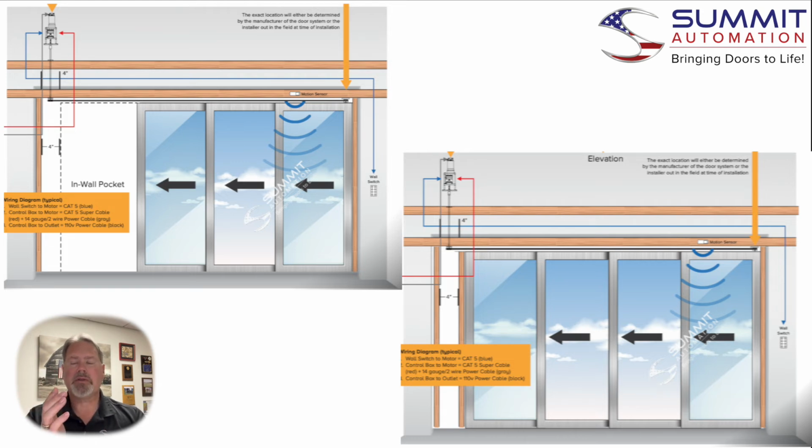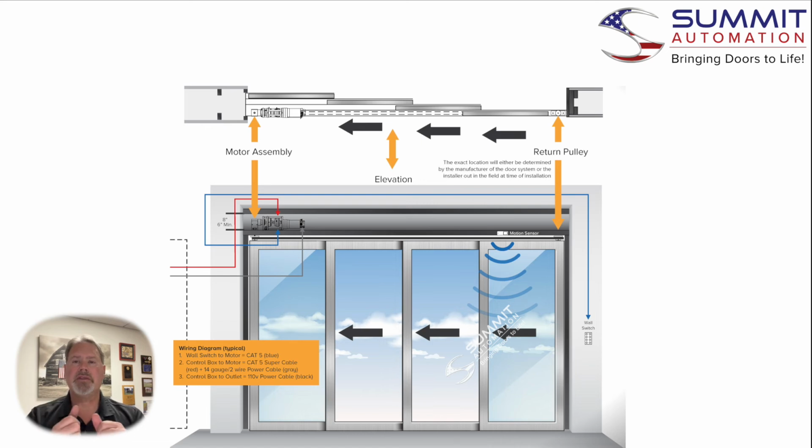Our third motor type is called a K2 motor. A K2 motor takes our standard motor and flips it on its side. In that configuration, you have a window transom to the left, a window transom to the right, maybe a window transom up above, glass curtain wall to the left, glass curtain wall to the right, window transom above, and you've just got an I-beam or a steel tube construction above the door. The K2 motor can fit between the flanges of the I-beam, or it can go inside the tube steel. You just have to have access to be able to place the motor within that. So that's our K2 configuration.